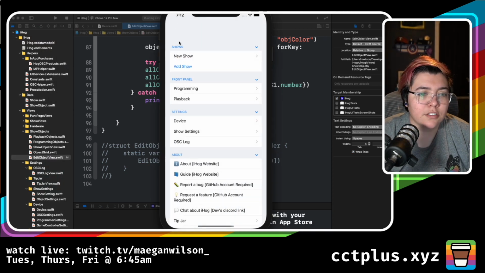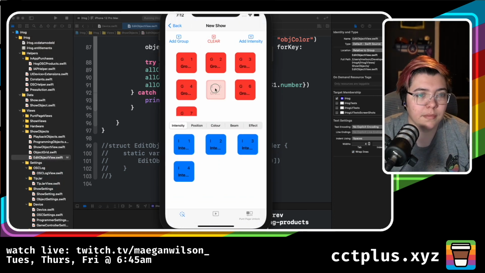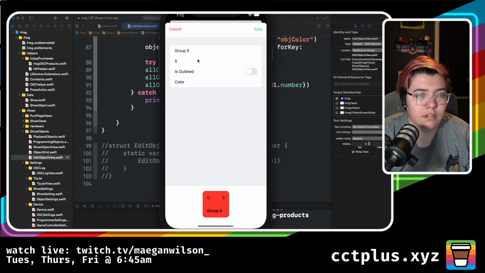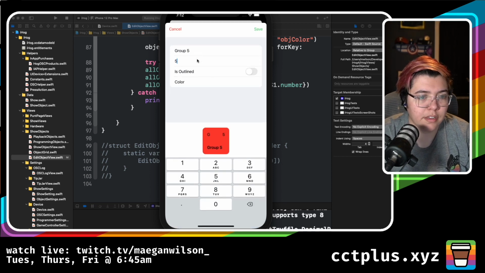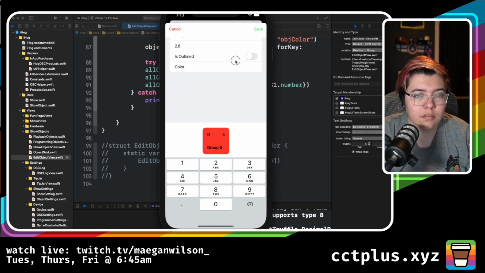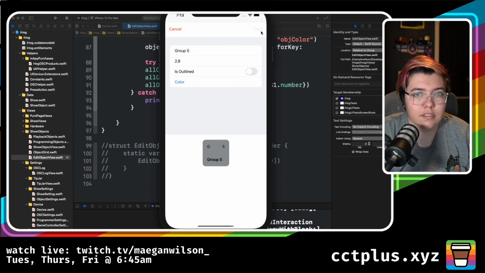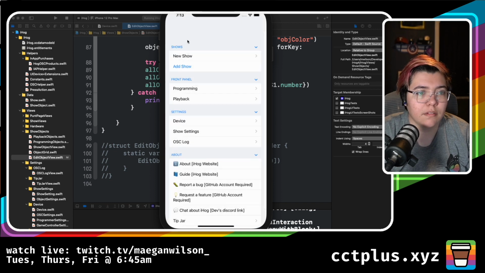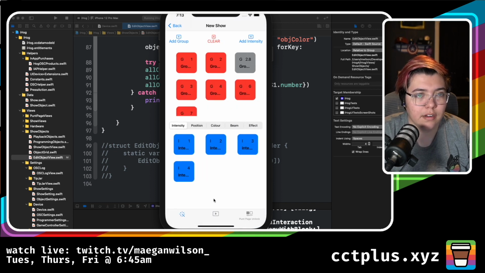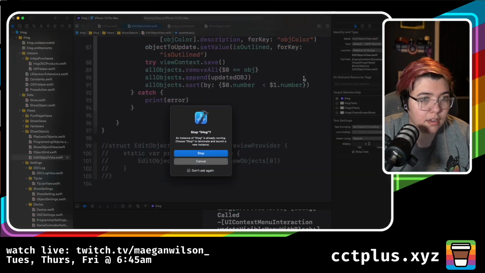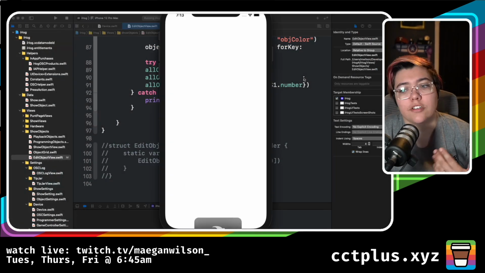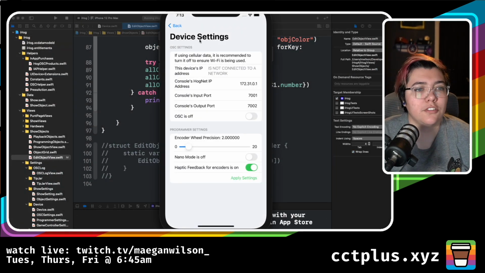And if this is actually working as it should, I'm going to go ahead and push it out. So let's put this as 2.8. Great. Save. 2.8, it changed, come back, it's still there. Let's kill it and run it again and make sure it persists, which is great.